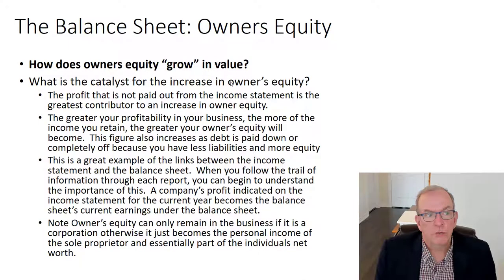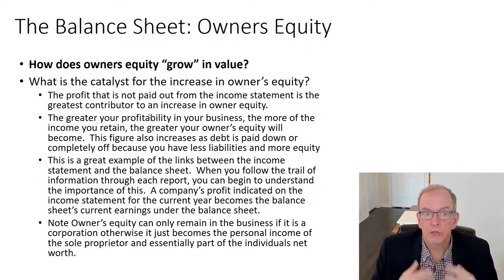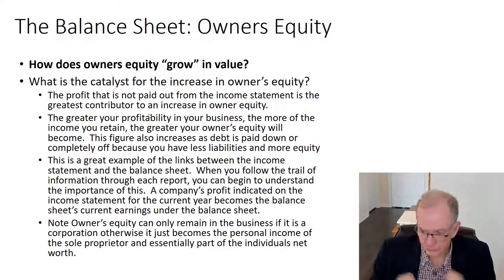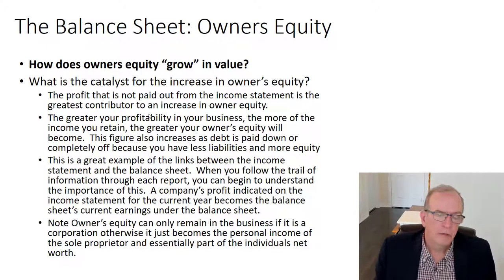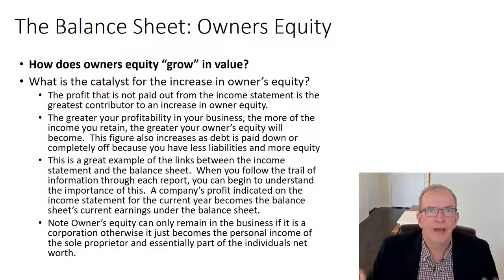So how does owner's equity grow in value? What's the catalyst? Profit. If you keep the profit in the business, that's a big contributor to an increase in owner's equity. If every year you make this profit, it's like taking it out and you're spending it on yourself. So the business is probably having trouble growing because you keep taking whatever profit it makes, and so then it's like starting from scratch. So companies that reinvest in the business by retaining their profits, or a good portion, it doesn't necessarily have to be all of it, can obviously grow the owner's equity. The more income you retain, the greater your owner's equity will become.